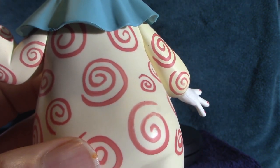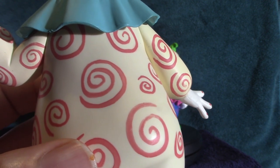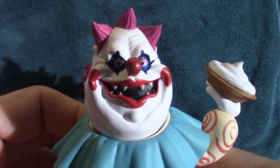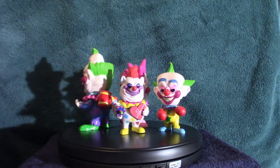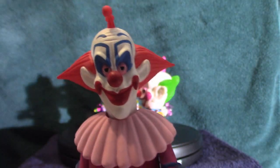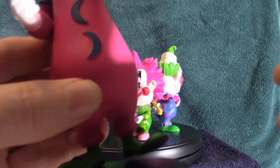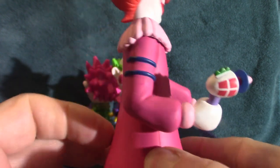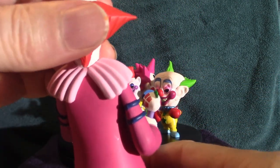This is a Toonie Terror. I've got a few Trick-or-Treat Studios versions coming — I think it's Slim, maybe this guy, and Shorty. They'll be coming in once the pre-orders are there. Now here's Slim — he's the tallest one of the bunch next to Clownzilla. That movie is very cool because it's nothing but clowns from outer space — a very cool concept. Again, the cotton candy gun. The articulation of these Toonie Terrors — their arms do move but that's pretty much it, and the head moves a little bit.